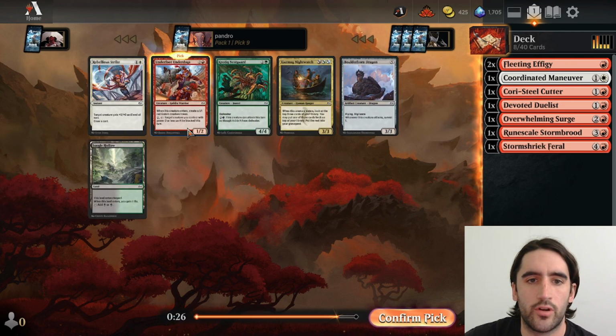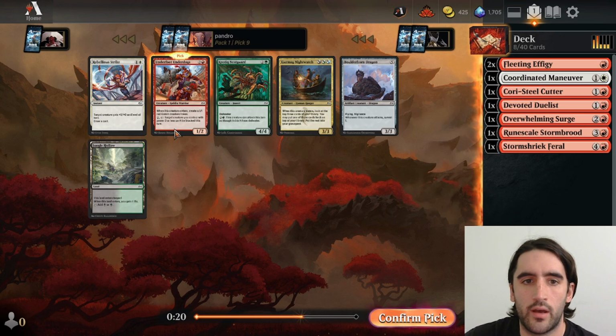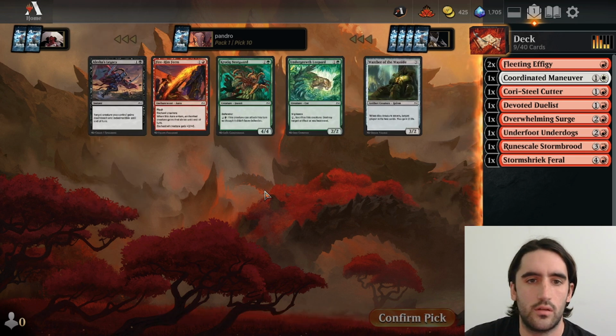Here we'll take Underfoot Underdogs. I actually like this a lot in aggressively slanted decks. It's just some way to push damage through, especially if we have monk tokens with prowess. We can kind of give the trigger and then prowess them up, which will feel nice.